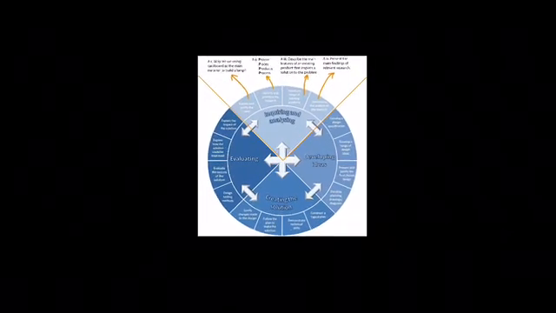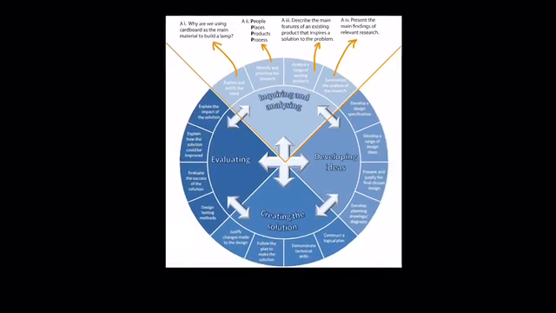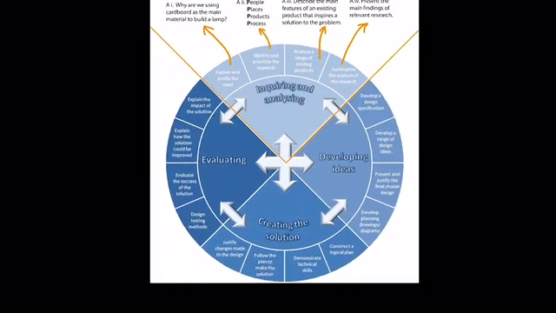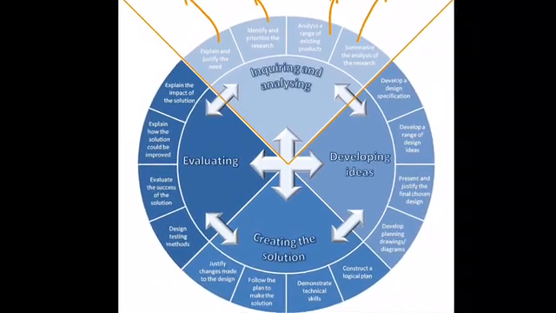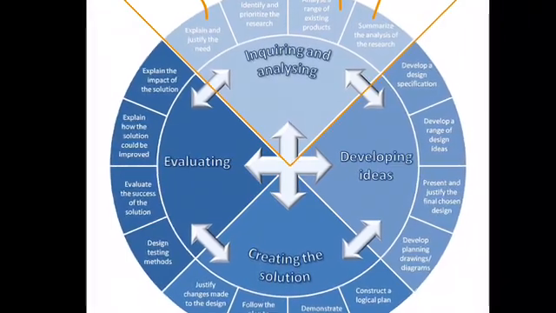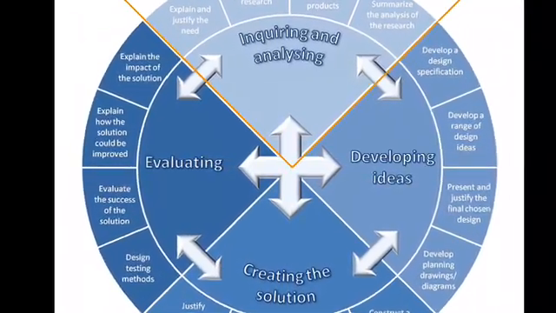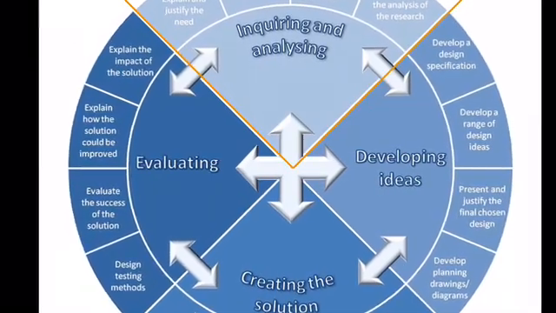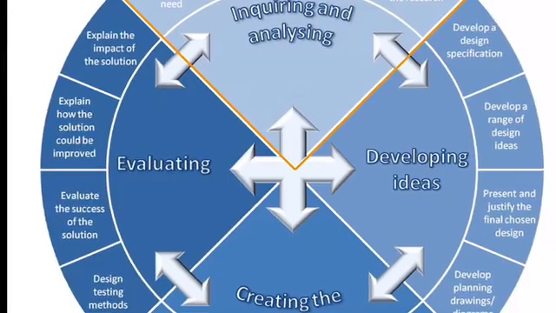Criteria A focuses on the idea of defining a problem. This is also the base for your research. Criteria B focuses on developing ideas for your designated project. Criteria C is all about creating your solution for your problem. This is where you will create your prototype. And finally, criteria D focuses on evaluating your process from the project and your final design.